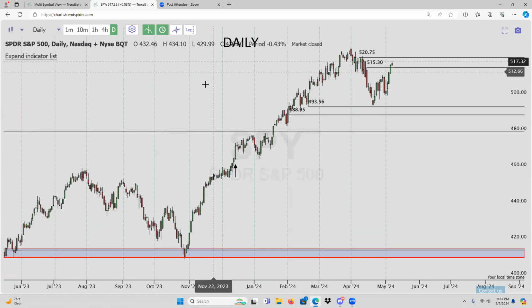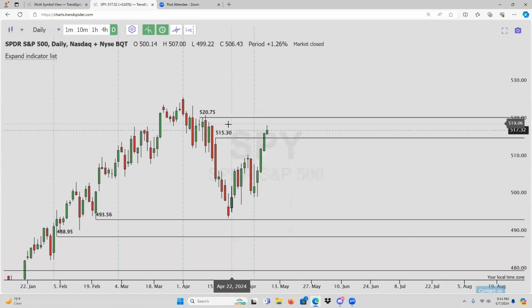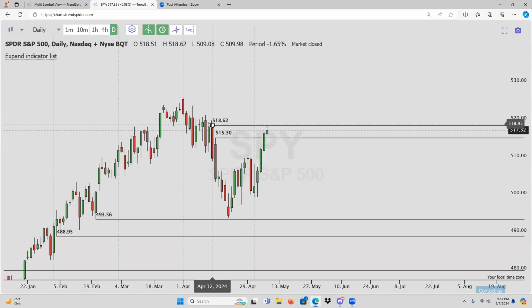So again, very, very simple, guys. All I was doing was looking for that supply reject. And you guys can even see here on the daily how big that level was. Big, big supply, big, big level that we were running into, just looking for those sellers that were left over here that missed this big drop. They're obviously going to get out here at break even. Any kind of buyers that were left up here on the sell, getting out at break even, turning into sellers, giving us that nice little pullback during the day. Grab that liquidity grab, put money in the pocket, and absolutely bank.